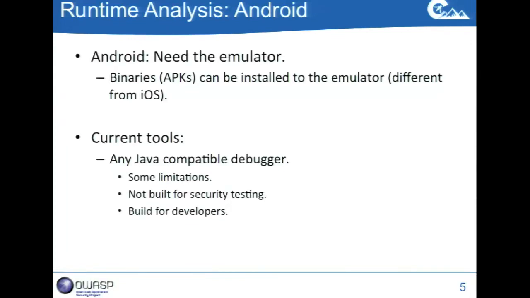As far as the tools that are available to do runtime analysis, there are quite a few more, and it's more robust on iOS. As far as how we do that in the Android space, it's essentially just a Java debugger, right? JDB is one, for example, which ships directly with a JDK. If you've got a JDK installed, you have JDB. It's a command line debugger. Most of the debuggers, however, are built for developers, so it's not the most robust solution today. However, this may change going forward. As of right now, it's a little bit clunky to do this type of testing.